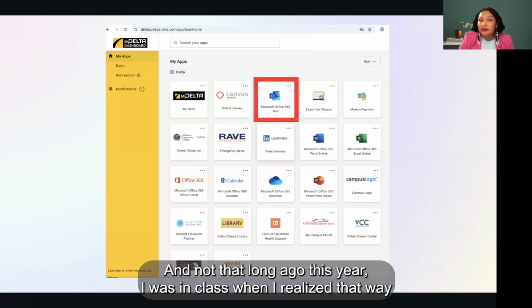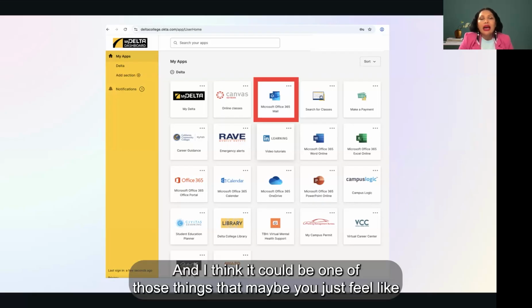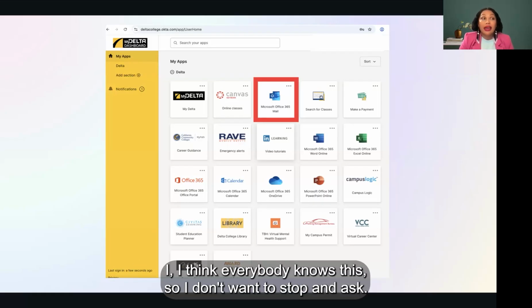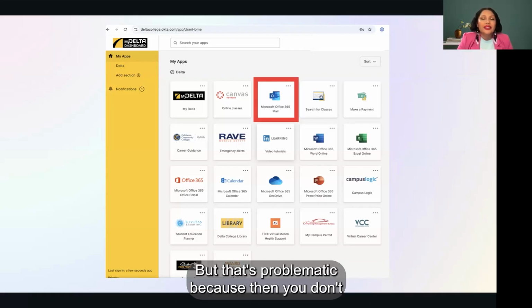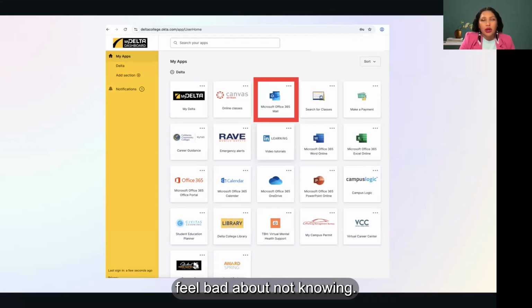And not that long ago, this year, I was in class when I realized that way too many students did not know how to check their Delta College email. And I think it could be one of those things that maybe you just feel like, I think everybody knows this, so I don't want to stop and ask. But that's problematic, because then you don't have that information, and then you just kind of feel bad about not knowing.